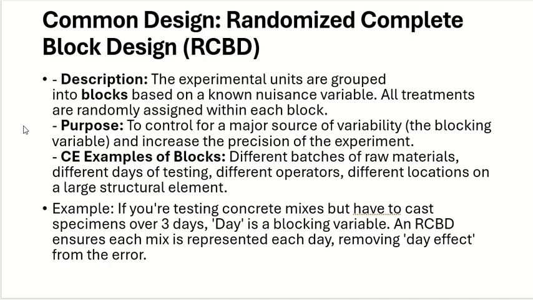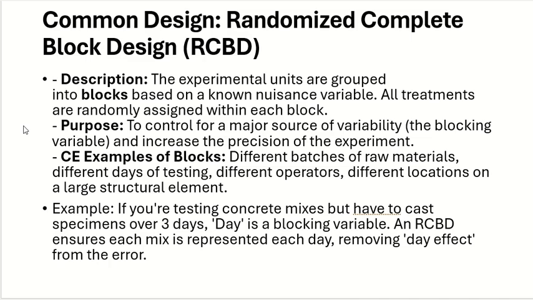Different batches of raw materials. First batch, one block. Second batch, second block. Different days of testing. Where did you apply it? For curing. Yes. And what do we do with curing? After 3 days and 7 days, what do we do? You check testing. So this is like 3 days of testing, one block. 7 days of testing, another block.